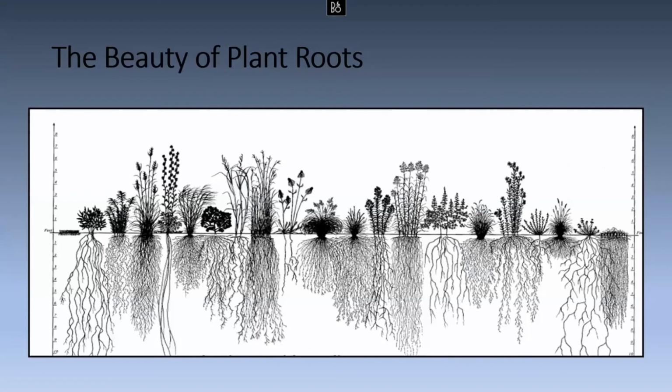So just to kind of acknowledge the beauty of plant roots, I'm sure all of y'all have seen this picture before. It was based on some work that a professor in Nebraska named John Weaver did in the teens, 20s, and early 1930s. They would dig soil pits, and he would have his graduate students trace those plant roots to show how deep into the soil profile that they go. The thing I would call out on this picture is on the left-hand side, you can see that very shallow rooted plant. That would be the equivalent of a sod grass for your yard. Very low rooting right there.